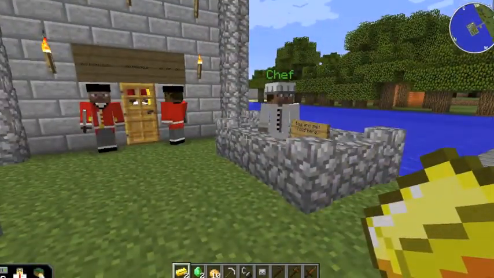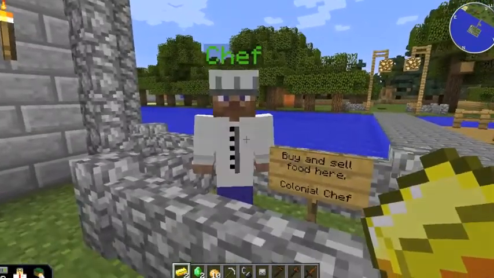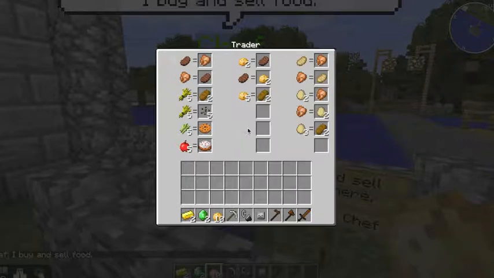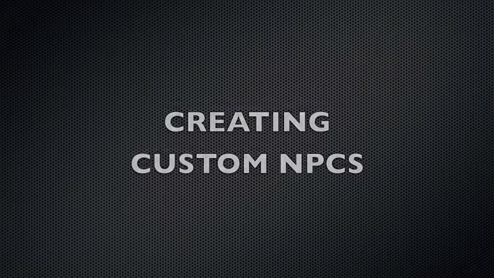You know, one of the things that people did back then too was a bartering system, and I can visit Chef here, and I can use the bartering system to trade food for food. When I click on Chef, let's see, I'm selling potatoes. Alright, I'm going to grab 2 bread for 5 potatoes, and you can see my inventory is changing down here. And I'm also going to grab a couple steaks, so now I can have a meal.